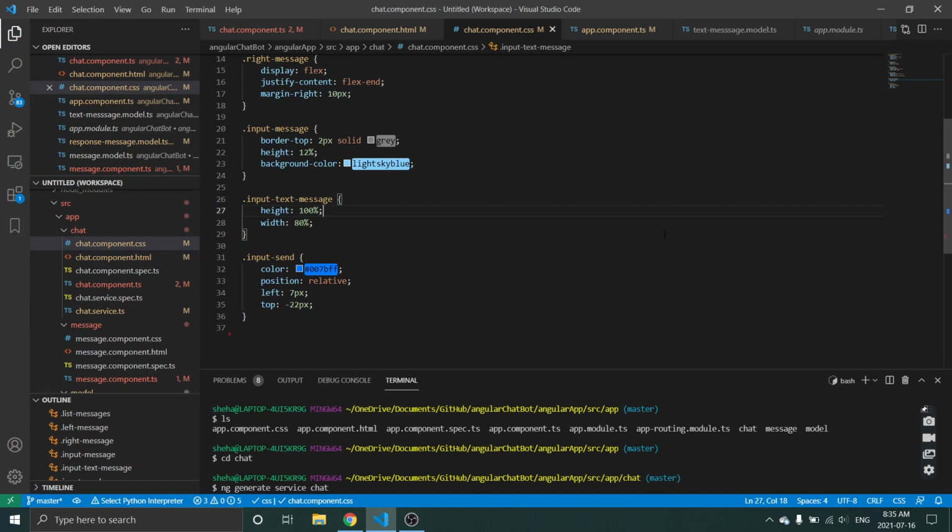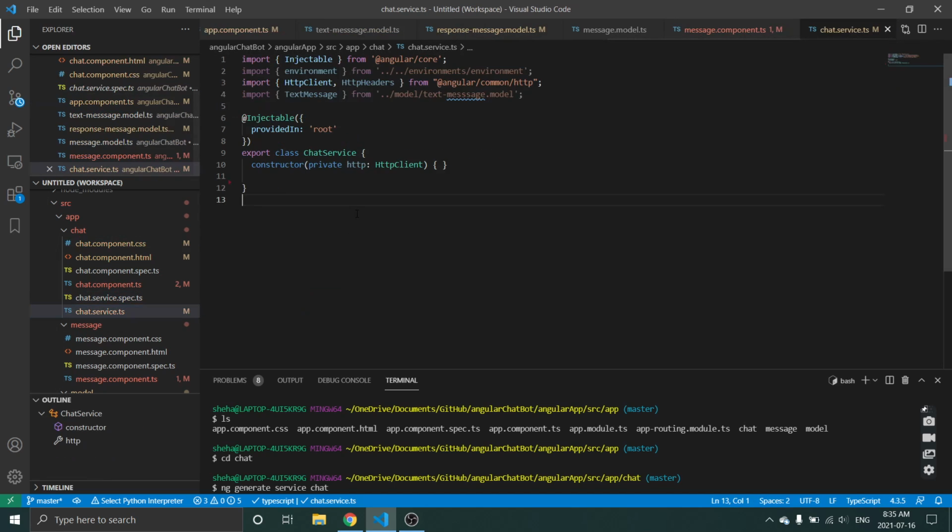So now that we've covered that, let's move on to the chat service class. In the service class, the predominant purpose is to issue HTTP requests to the backend and receive them. So let's code that out here.